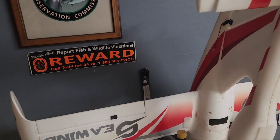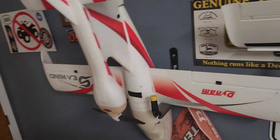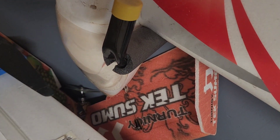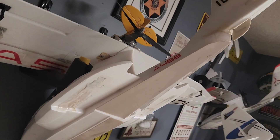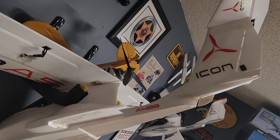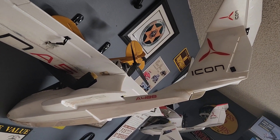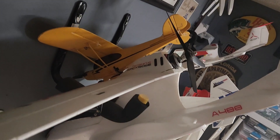One of my first planes — that's the Sea Wind. When you crash it, it actually flies better. Put a gyro in it, makes it a whole lot easier — it's a Hobby King gyro. That's my first wing and the thing is wonderful; I have broken the nose off it a hundred times. Found the big Icon — 1.6 or 1.8 — at a local hobby shop that was moving, got it for about a hundred bucks with no electronics. I fly it on 4S; I used to fly it on 6S — way too much power.